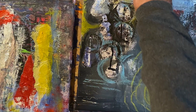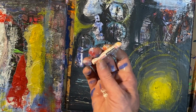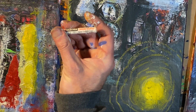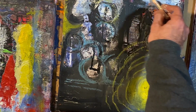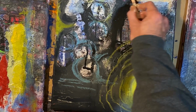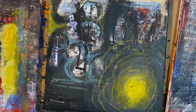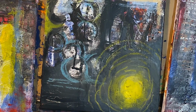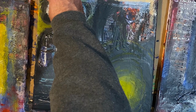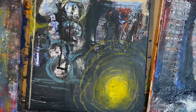Even these little, maybe these are junior artist grade, student quality oil pastels. I've had this box since just after I graduated college. It was a gift. But that's another story.